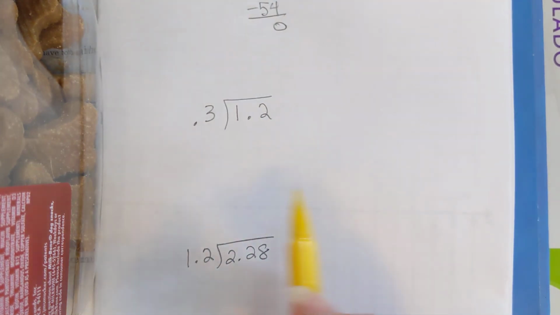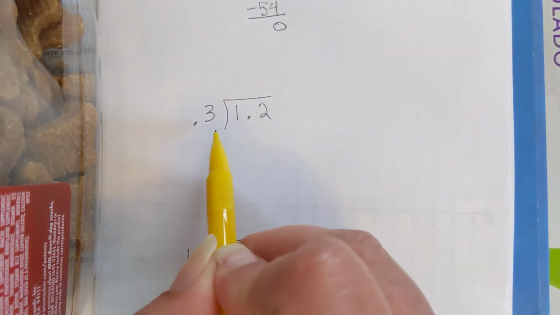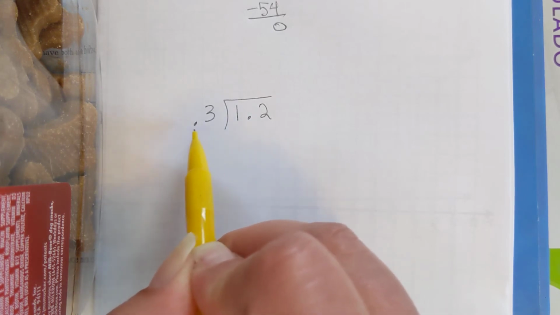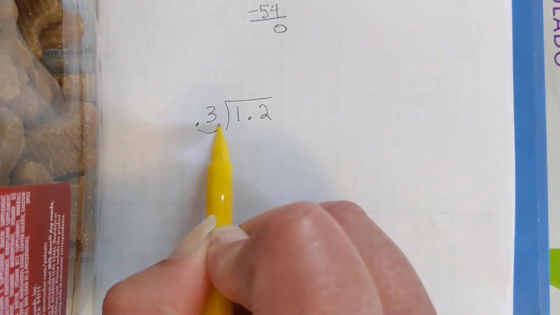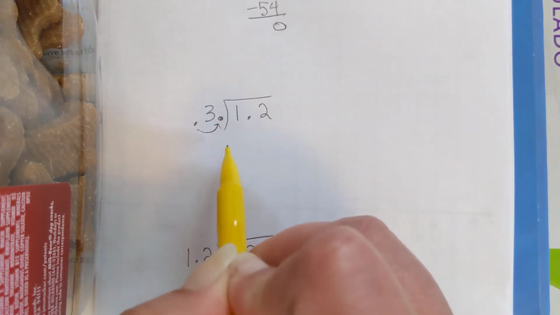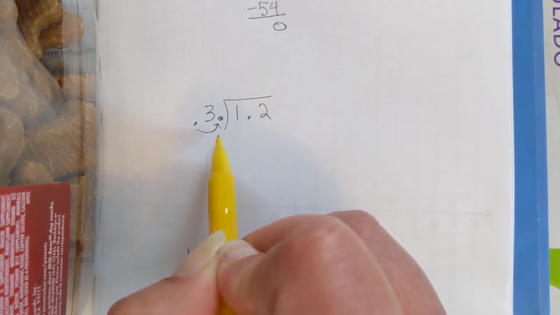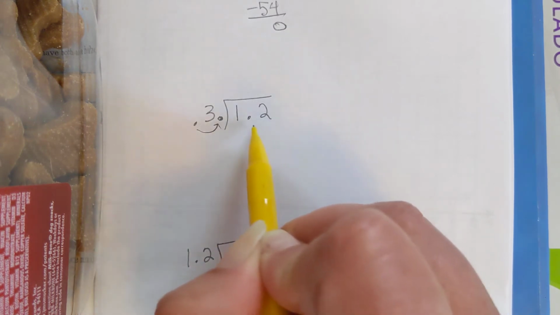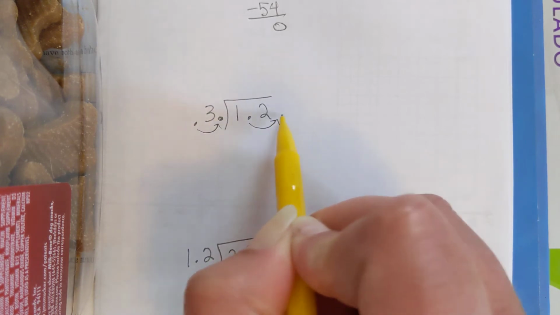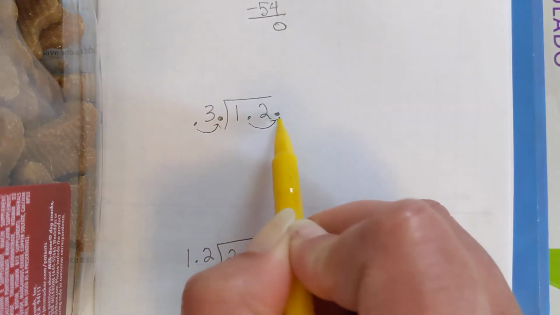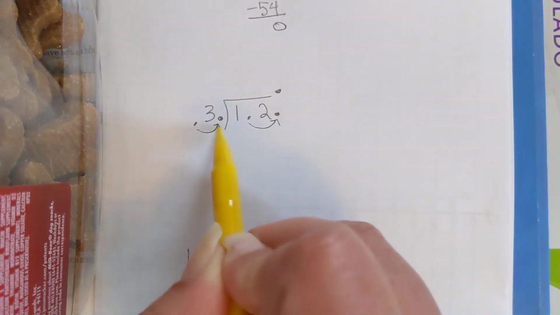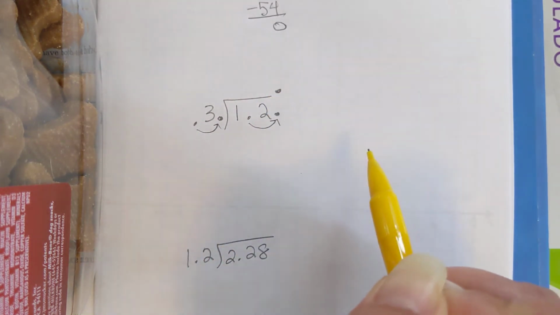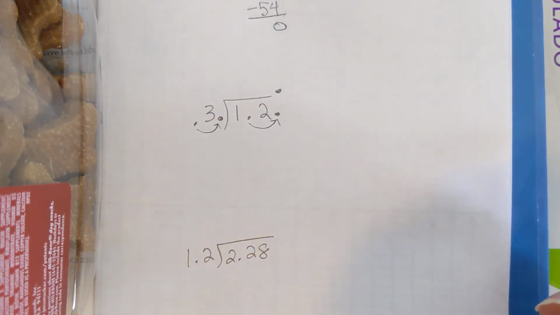Let's look at the next one here. 1.2 divided by 0.3. Again, I cannot divide by a decimal, so I have to use my over, up rule. So I'm going to go over. It brings my decimal point behind the 3. That's a whole number. That's what I wanted. If I did over here, I also have to do over here. That brings my decimal point behind the 2, which would bring my decimal point straight up. Over, up. Now I'm just going to divide like they're regular numbers.